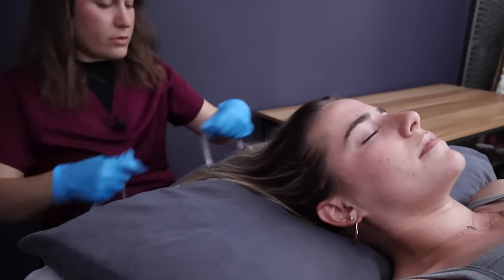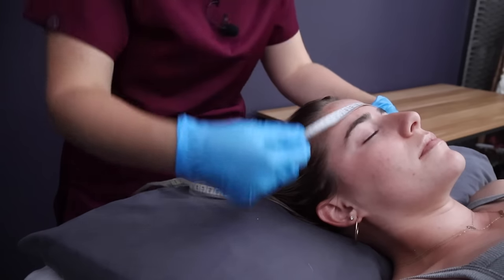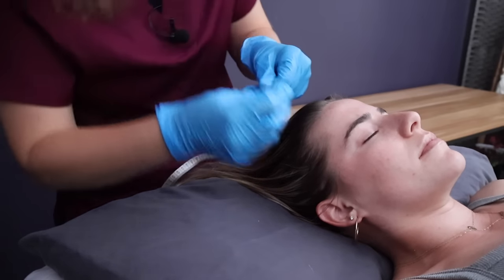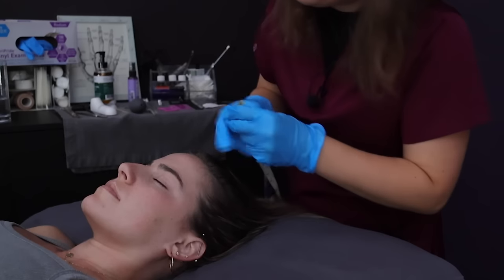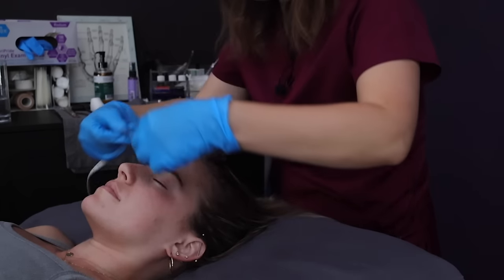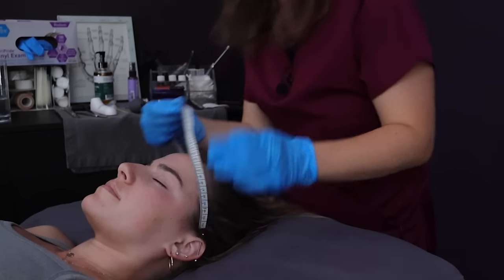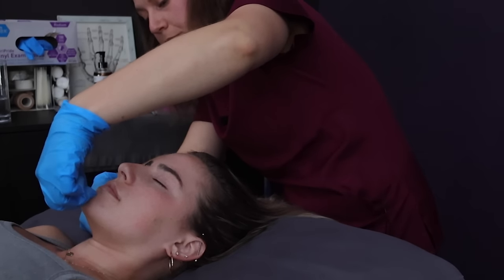First just getting some basic measurements. Symmetry is good, but we'll just measure the face itself. 27. 18. And again, very typical. No major issues that stand out to me.